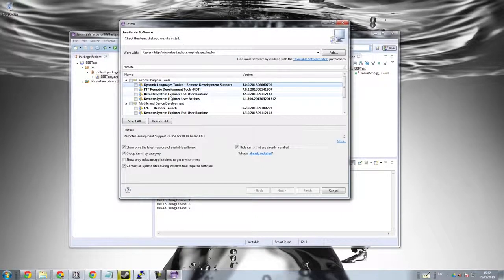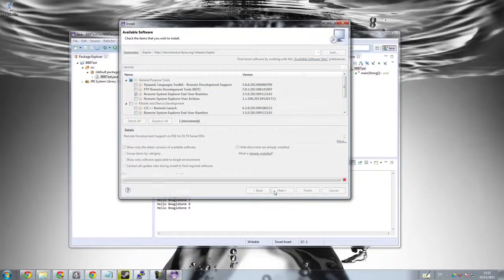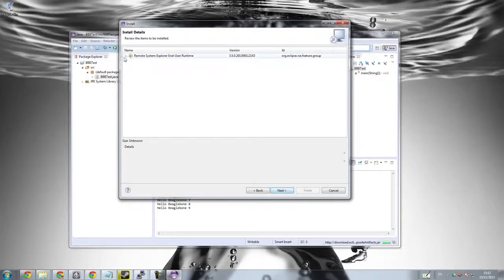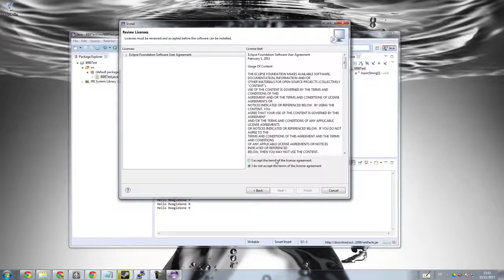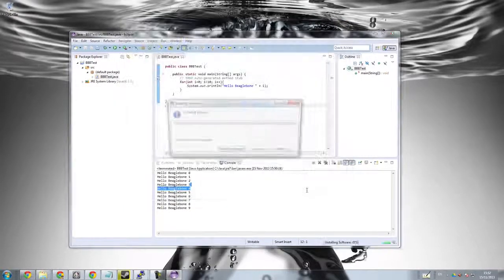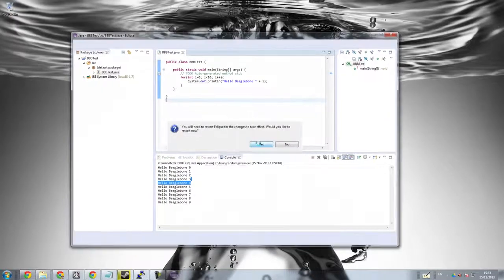Okay, so we want Remote RSE, Remote System Explorer End User Runtime. So we'll install this. Any dependencies? Okay, that's okay. Next. I accept the terms. Finish. Restart.